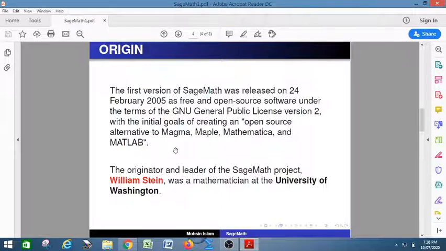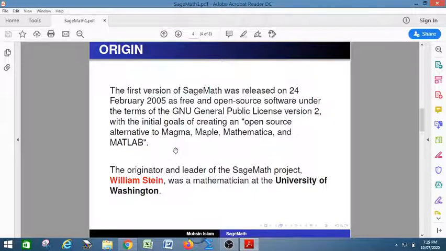You have heard about these packages. These are very large and huge packages. They are not free and open source, but to make it really competitive with these packages, Sage came into effect.